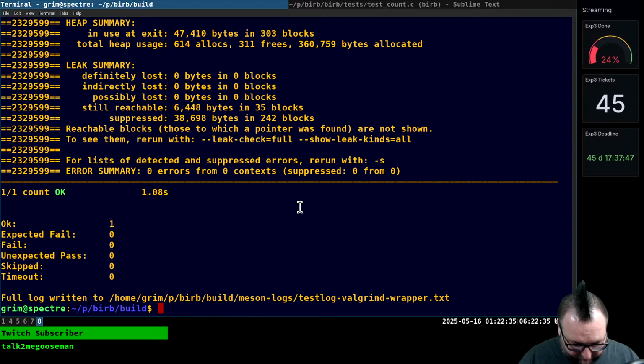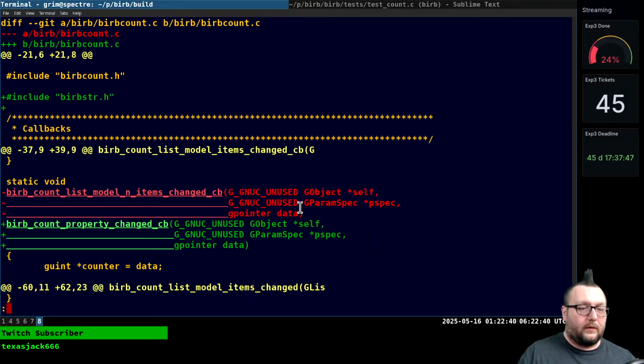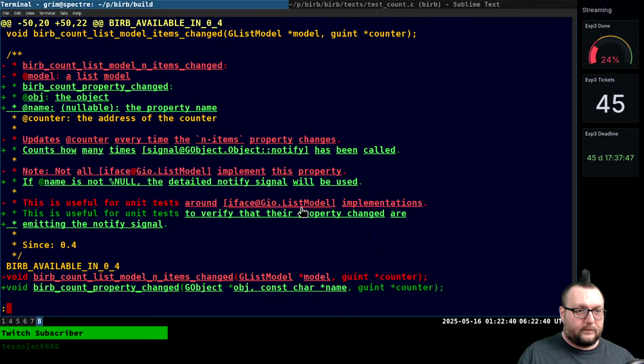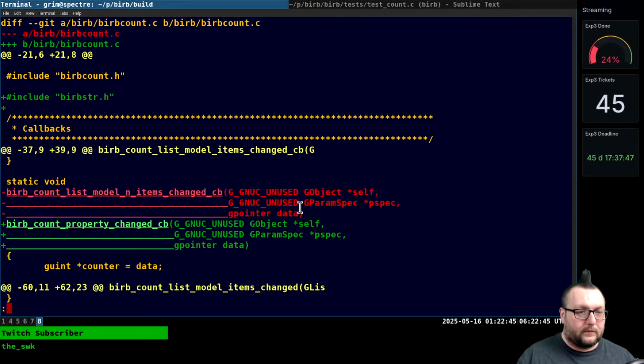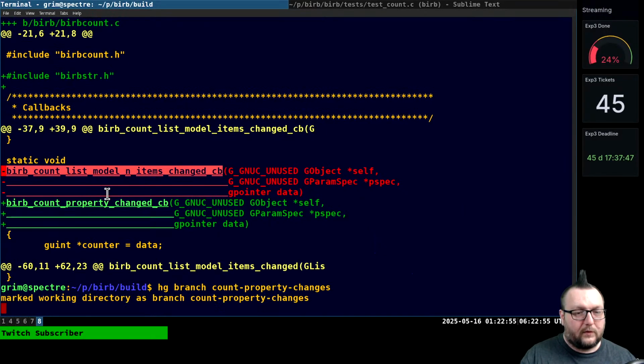Thanks. I really want to know about Confluence. Issue branch, count property changes.